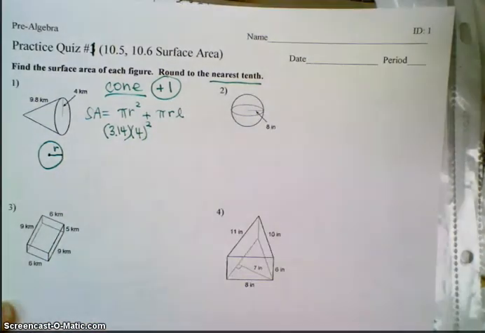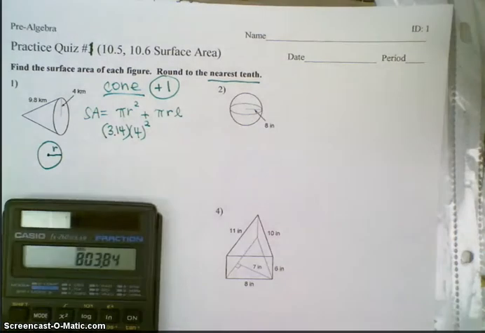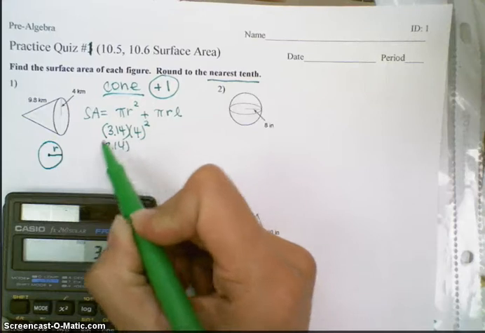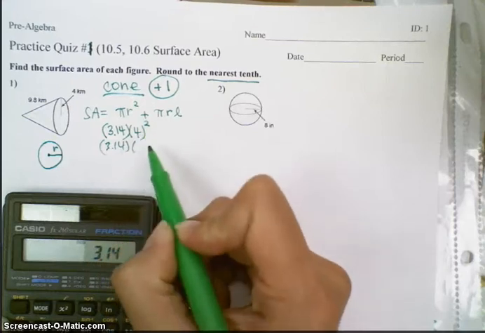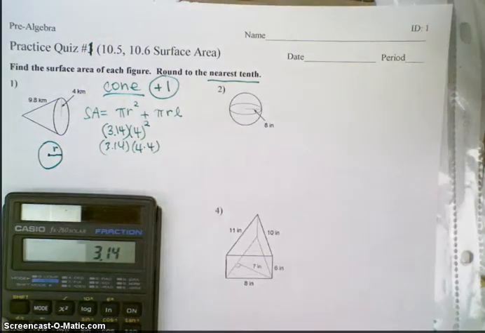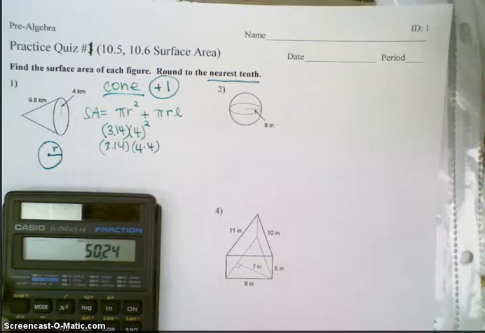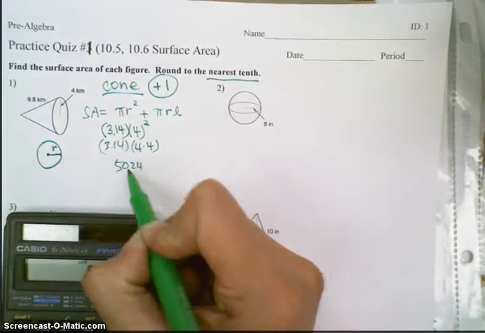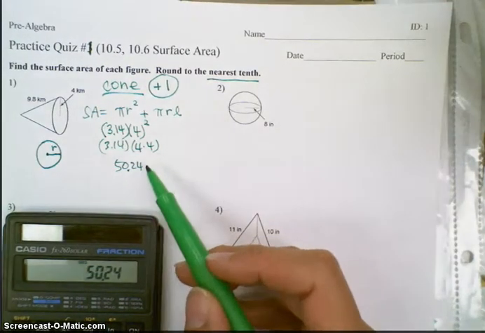In the calculator, what I want to do is put in 3.14, and then I'm going to times it by 4 to the second power, which is simply 16, because it's 4 times 4. So I can just enter times 4 times 4, then press my equal sign, or I can enter in 3.14 times 16. Okay, and that will give me 50.24. I am not rounding to the tenths here. I round at the end of my answer.